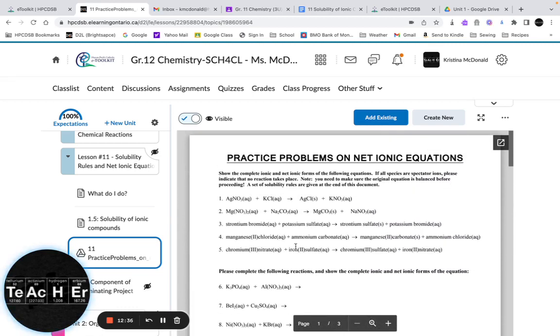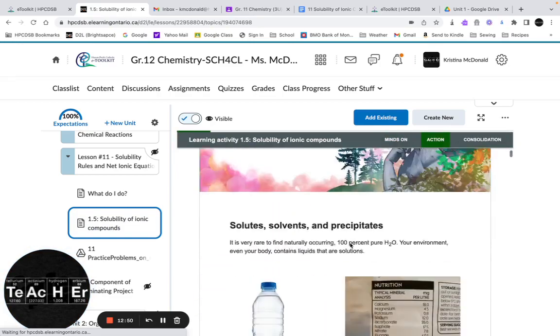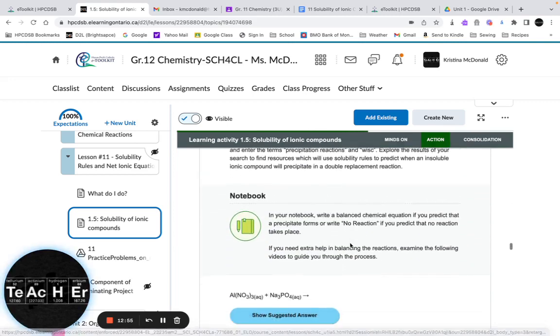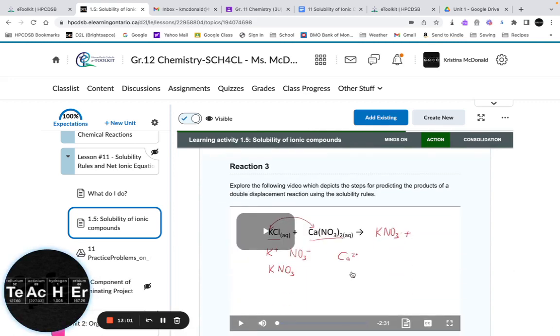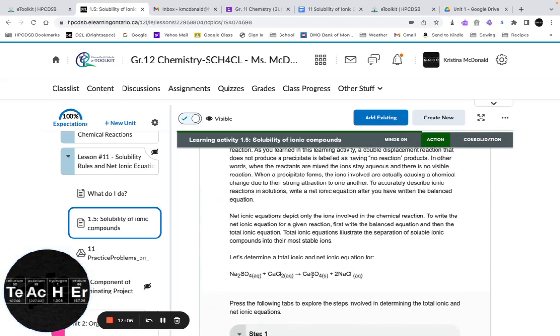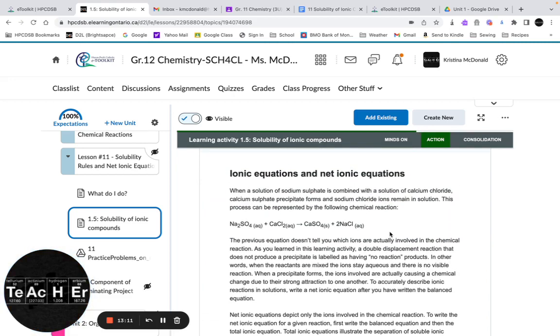I'm going to tell you folks, the net ionic equations can be a bit tricky. So do make sure that you carefully read the note and go over the examples that they give you. They give you lots and lots of examples here in the main resource note. When we get down here to net ionic equations, they give you all kinds of examples on how to come up with the products and the different ions involved. Do make sure that you look it over. If you need help, reach out to me and we can try to set up a Google Meet. But this is what we're going to have you work on for today.